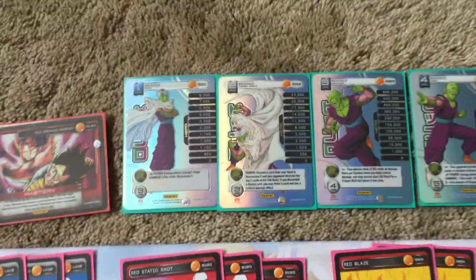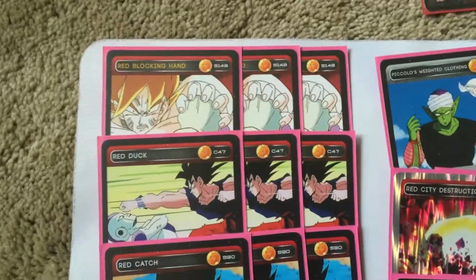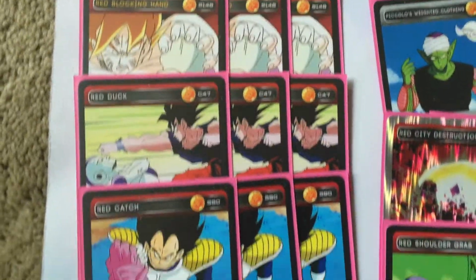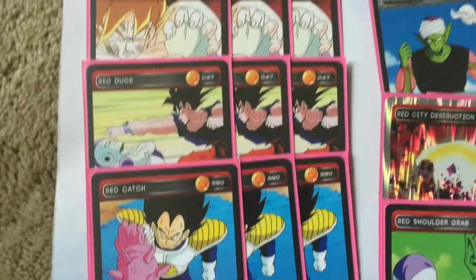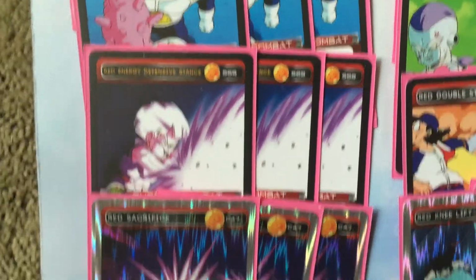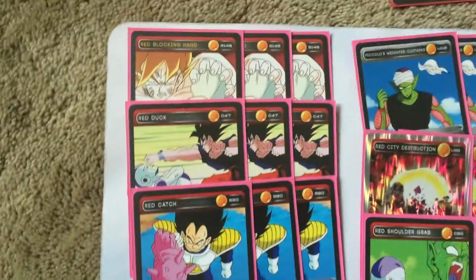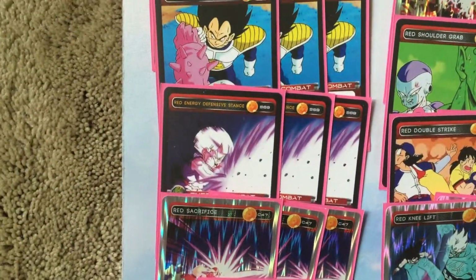It's Red Piccolo. And I changed a couple things from my original build, but the defense still stays the same. 3 red blocking hand, 3 red duck, 3 red catch, standard. And 3 energy defensive stance, and 3 red sacrifice, and of course time. So I have 9 physical blocks, 6 energy blocks, and 1 time.